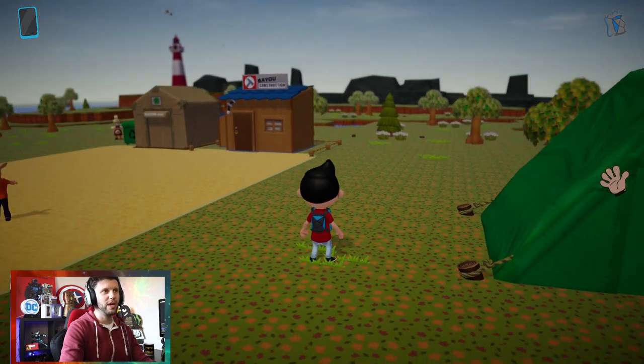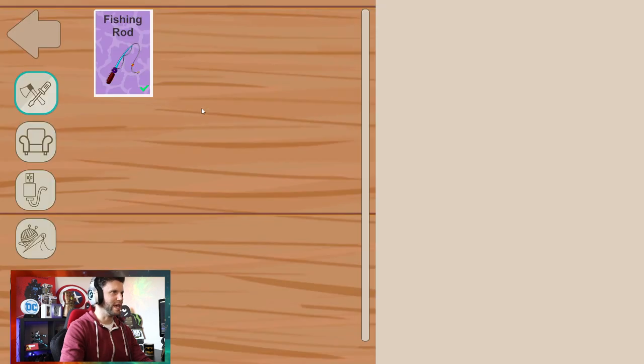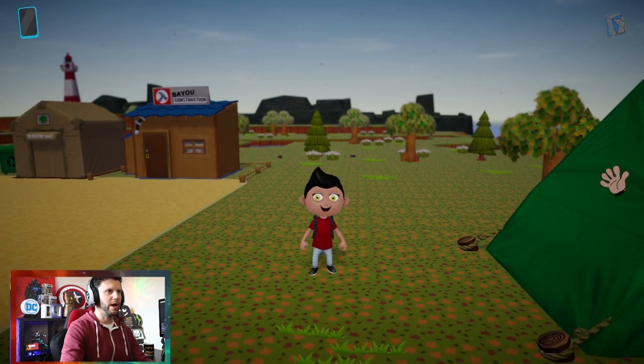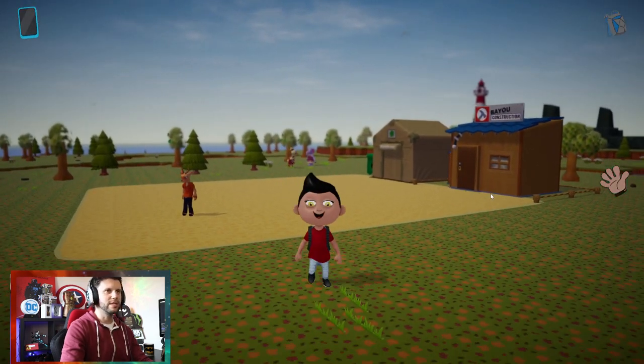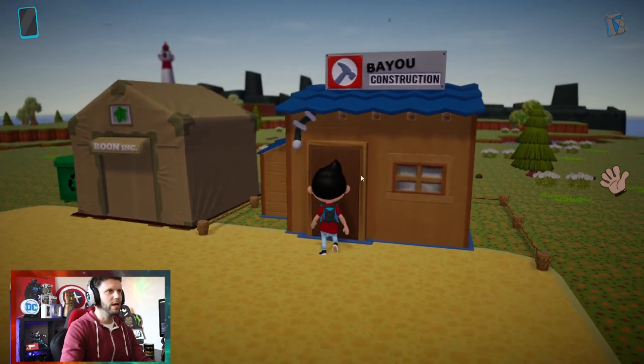There's tons of stuff to be getting on with. We just kicked off, so one task I'm on at the moment is to create a fishing rod, which requires tree branches, which I've gone and collected from around the island. There's several islands you can choose from. You can also choose your own name for them. But what we're going to do now is get into a bit of construction.